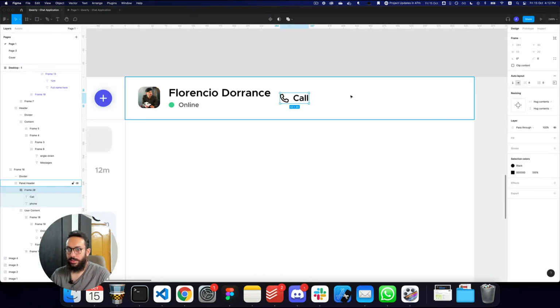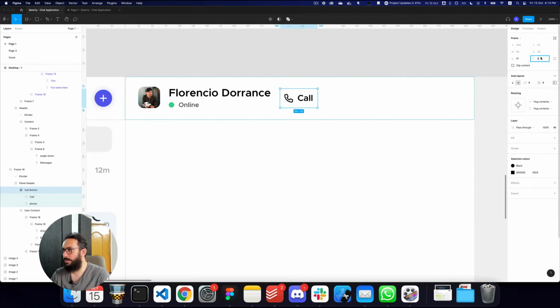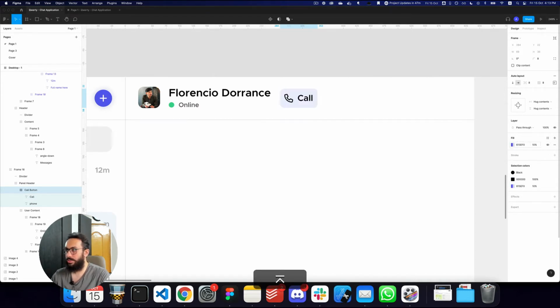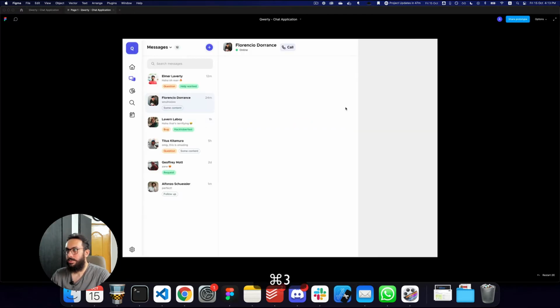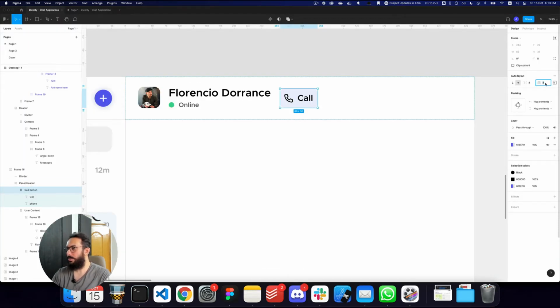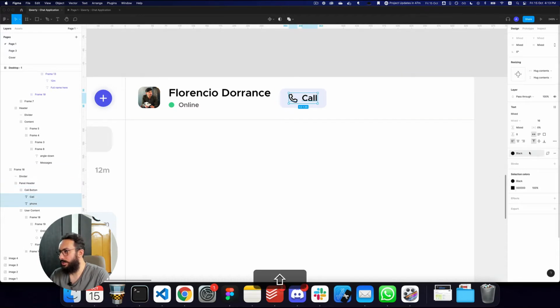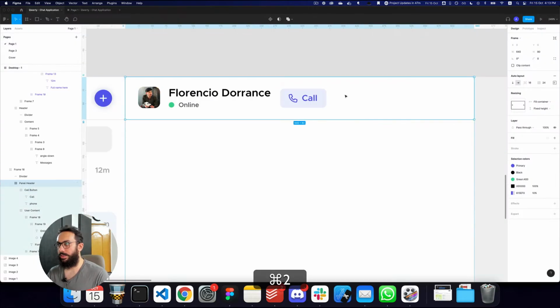I think this looks fine. This is going to be our call button. And let's just give this whole button some spacing. I'm going to give it an 8 pixel spacing, a border radius of 8 as well. And maybe give this a primary color. And also going to reduce the opacity of this to maybe 10. So I think this looks fine, though obviously the spacing on the left and the right can be increased. And here we have the call button, and I think this looks good.